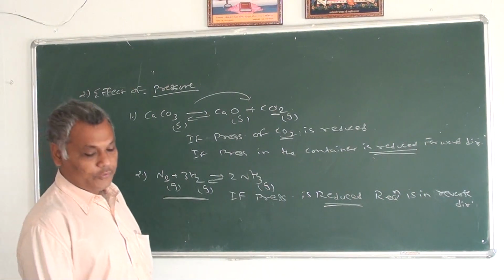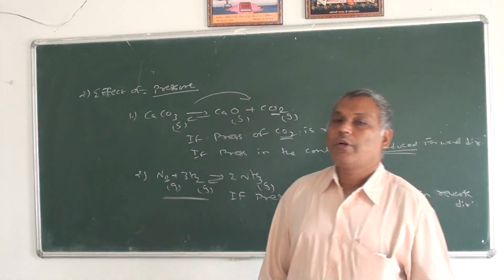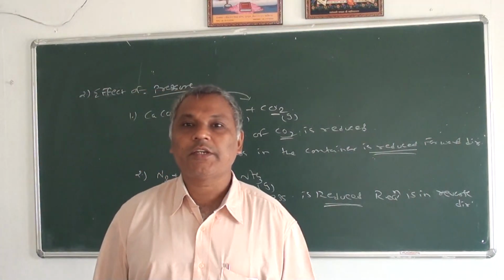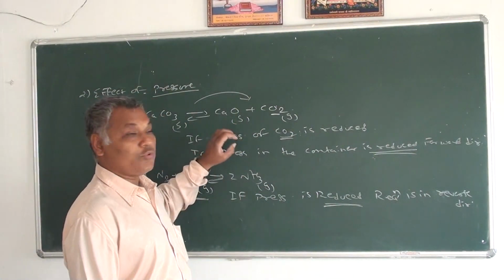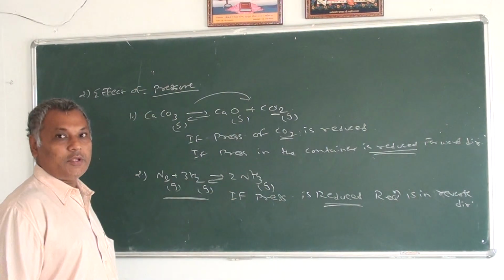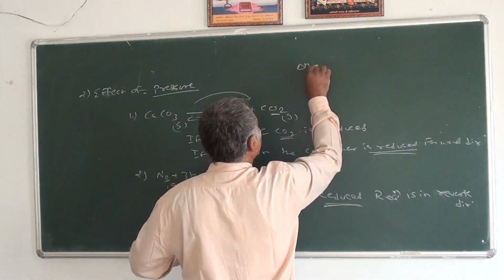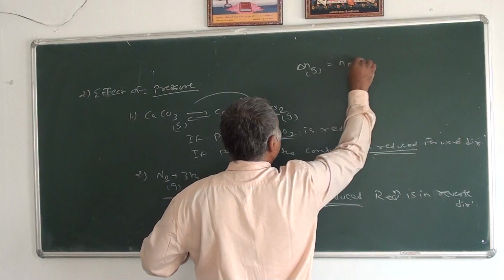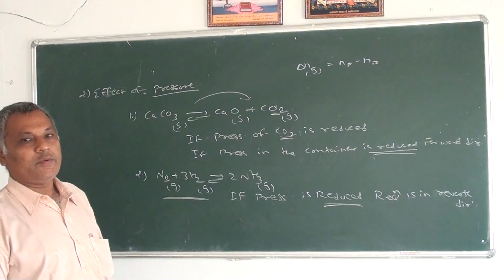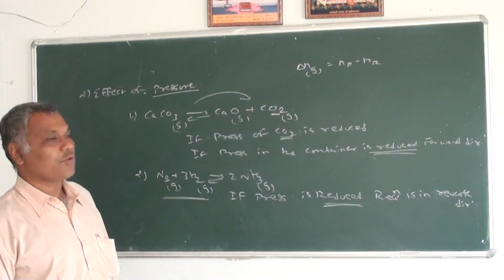You have to first of all identify the number of components present in the given reaction, and what the physical states of these components are. To generalize the effect of pressure, we can calculate it on the basis of the change in the number of moles of the gaseous components. We know it from thermodynamics, we have already studied it. Number of moles of product minus reactant, Δn, gives the gaseous components.